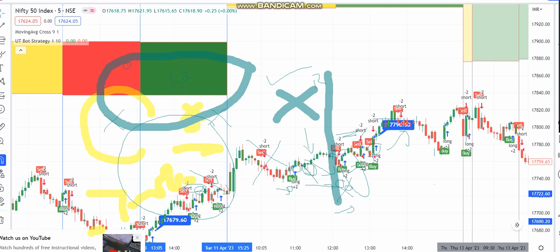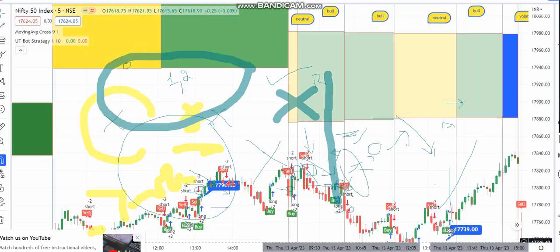And also this next signal is sell, so we are avoiding this range. We can also take the trade at this range because the time is going to close, the market is going to close, but the zone is too limited. So if it is positional or nothing, we can avoid this trade also.